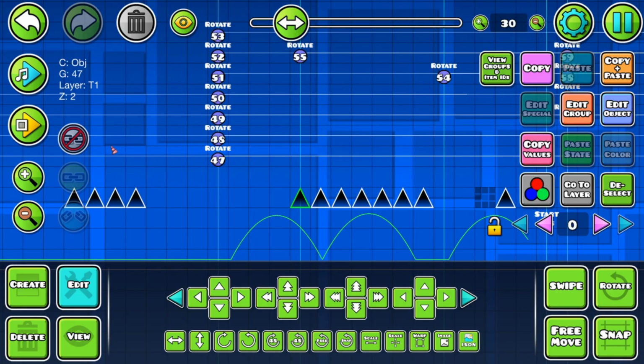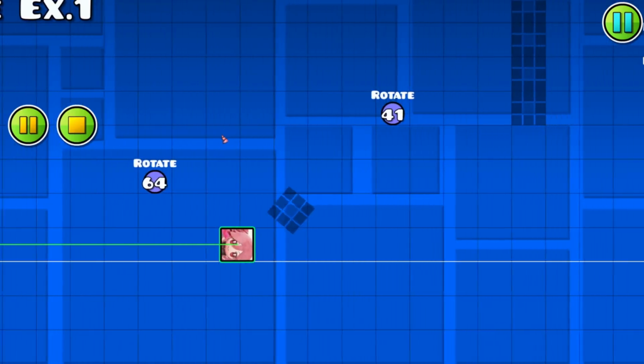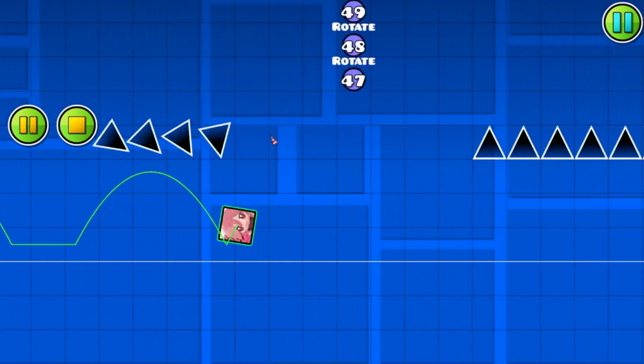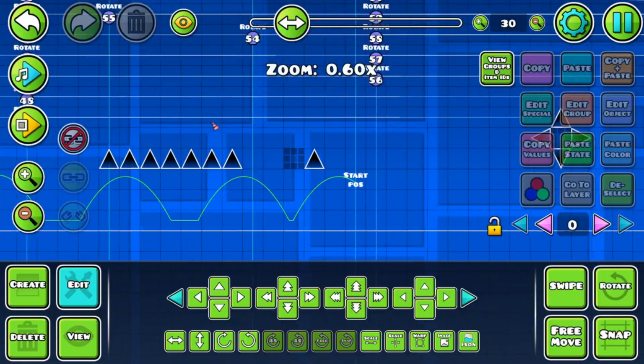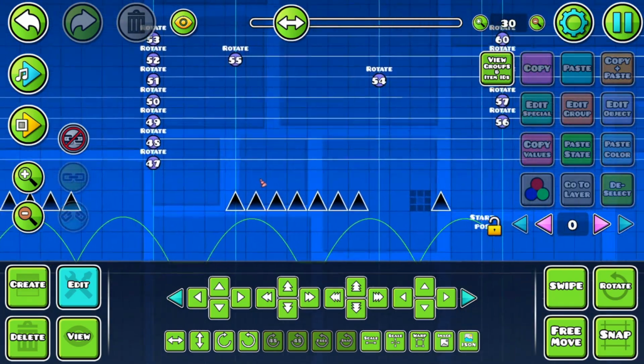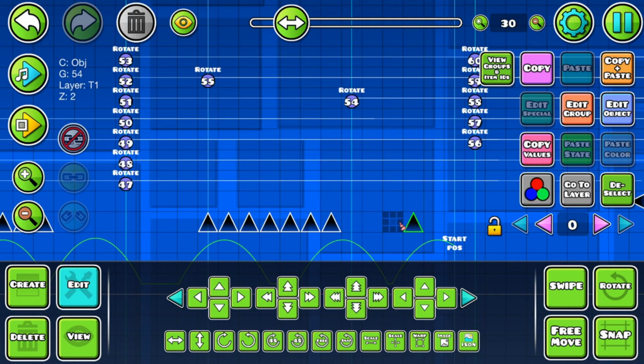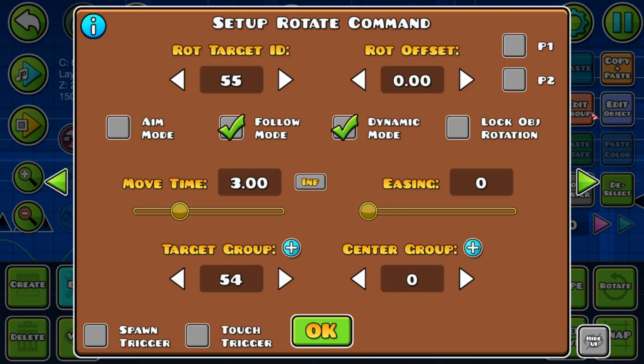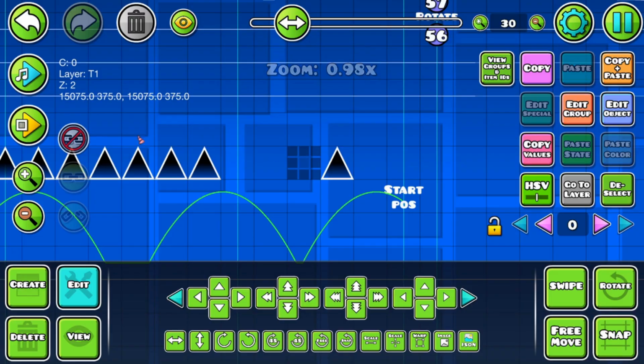They have their own centers, so you have to use a specific trigger for each one of them. Here they're copying the player's rotation. Here I make this block spin, and then this one with follow mode, dynamic mode, copies the rotation of this block.